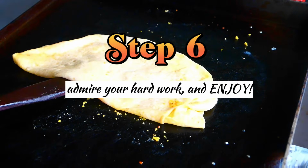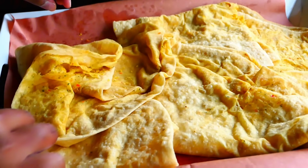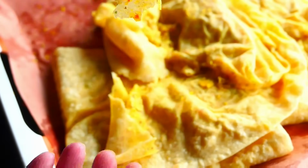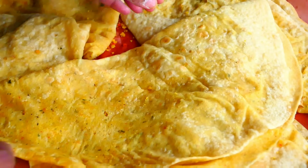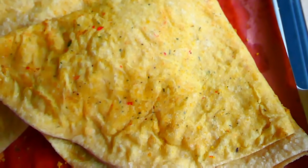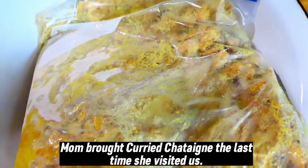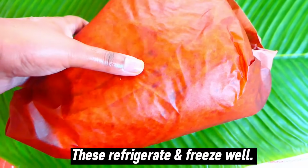When all your rotis are cooked, admire your hard work and enjoy. And whoever you cooked for, I hope they help you wash the wares after. These rotis are so silky, thin and incredibly soft. I found some curried chadon beni in the freezer, so I'm having my roti with that, as well as my mother-in-law's spicy plum achar and mango kuchila.